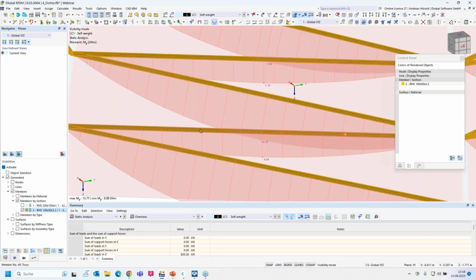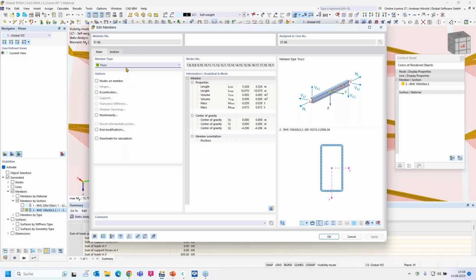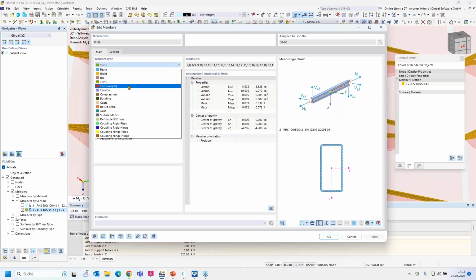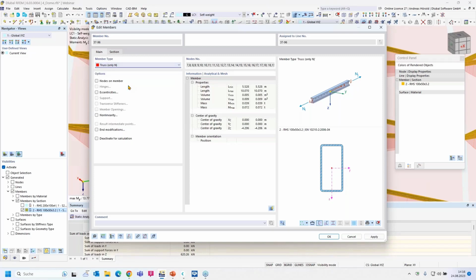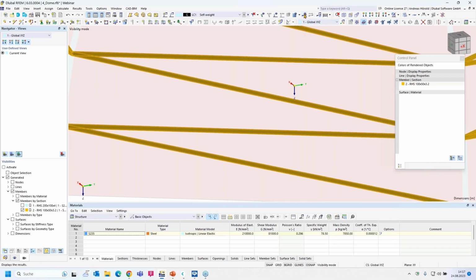I double click on one member when all are selected, and I select the truss only N. By definition, a truss member only N has only a longitudinal stiffness A multiplied by E, and moment hinges are arranged at the member ends. You will see the effect after the calculation. I run the calculation again.